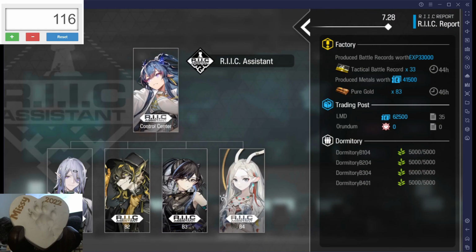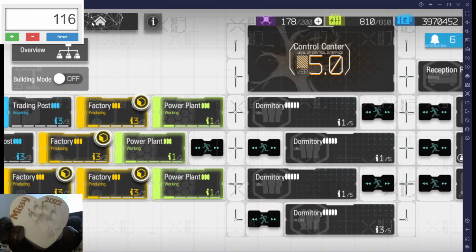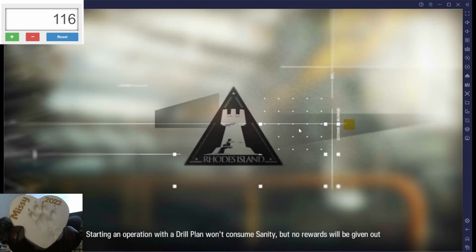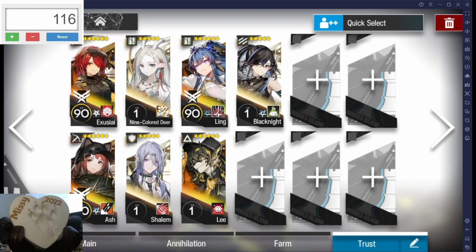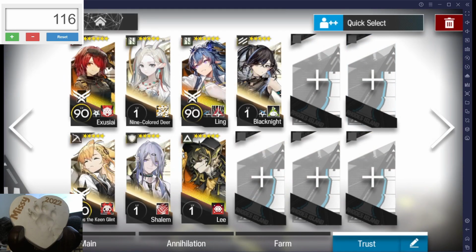That can gain trust right now. Cruz is already maxed out. Don't have to put Cruz in. As long as you max out their regular form, you do not have to max out the trust on their alternate form. Also, as an aside, I'll take out Ash and run Cruz, the King Glint, in here. And we'll just run her for a little bit.